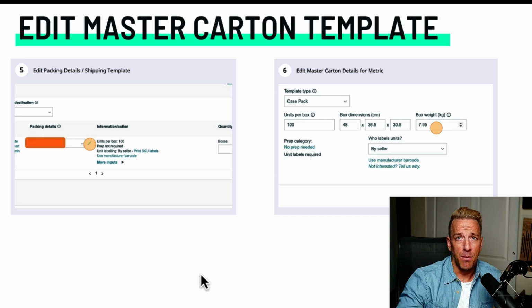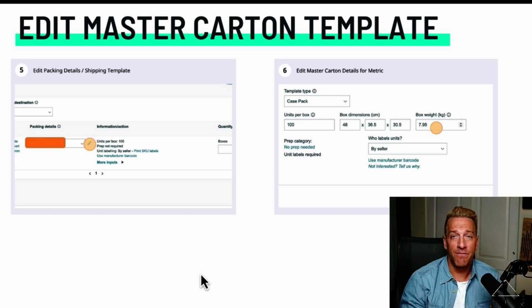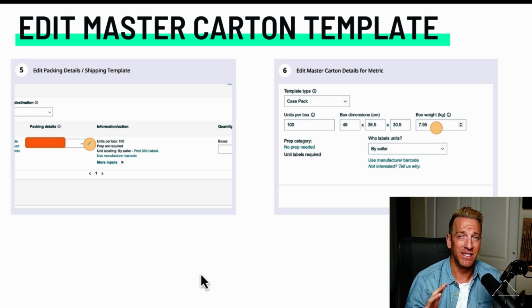Once you do that, it's going to pull up that product. If this is the first time you're shipping a product in, I highly recommend that you set up a shipping template. This is something that you have to do once per product, and then it's basically established. So you set the master carton dimensions, quantity, and weight for a particular product, and then Amazon knows anytime you want to ship cartons in moving forward, it's got that template set up.